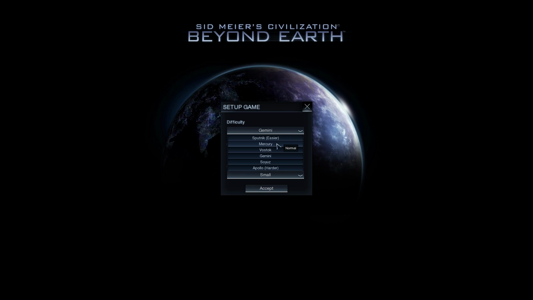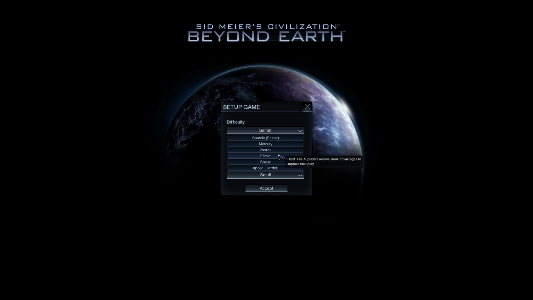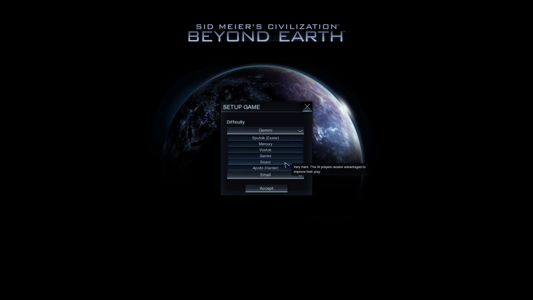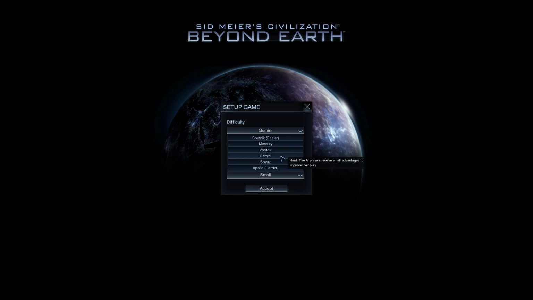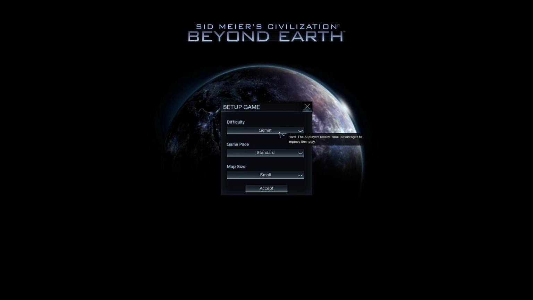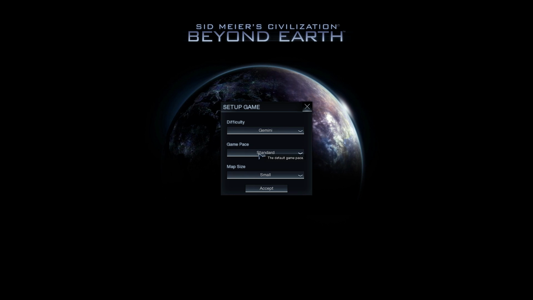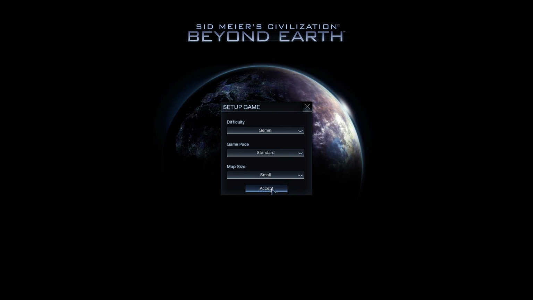Normal difficulty is Mercury. I figure if this were Civ 5, Vostok would be equivalent to King, Gemini equivalent to Emperor. I would love to just go ahead and play on Soyuz, which would be, I assume, equivalent to Immortal. But given how much I don't know about this game, I think it makes more sense to play on Gemini and try to get a little bit of practical knowledge. Other than that, we're going to stick with the default settings of standard game pace and a small map size.